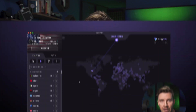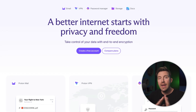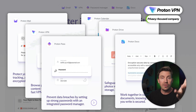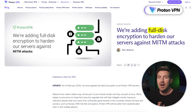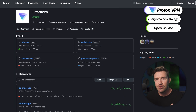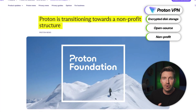What makes ProtonVPN great is largely hereditary. The parent company has designed many cybersecurity apps, creating an ecosystem rivaling Google — but with regular security updates, independent audits, and a privacy-friendly jurisdiction, it's actually nothing like Google. ProtonVPN is truly a privacy powerhouse with encrypted disk storage, a completely open-source app for transparency, and the majority of the company itself owned by the non-profit Proton Foundation. They're doing all this for our security.